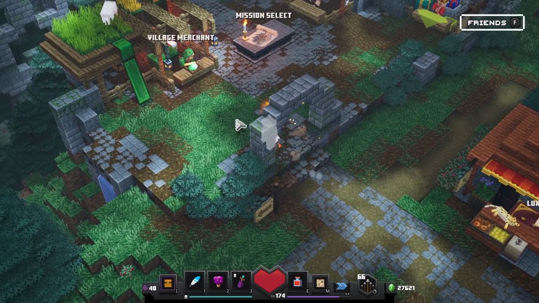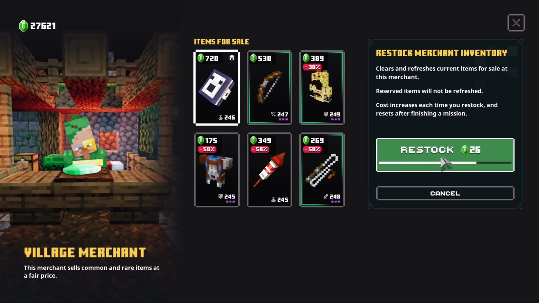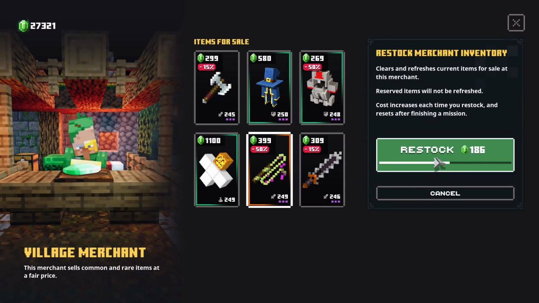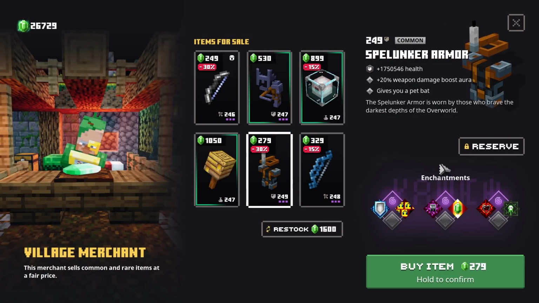I actually use this all the time at the village merchant. I mean, right now he only sells commons and rares, but if you restock it with the Luck of the Sea, well, you have a small chance of uniques popping up. For example, right now, the vine rib right there popped up, and sometimes you can even get your hands on 2 or 3, for example, right now. And we just keep doing this.